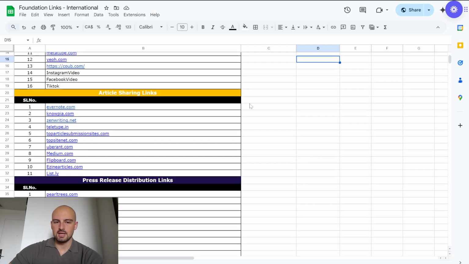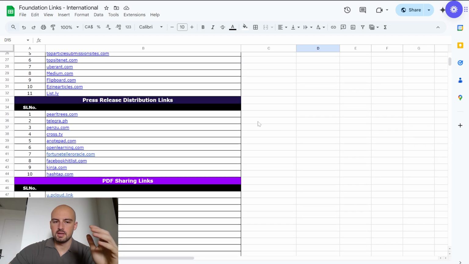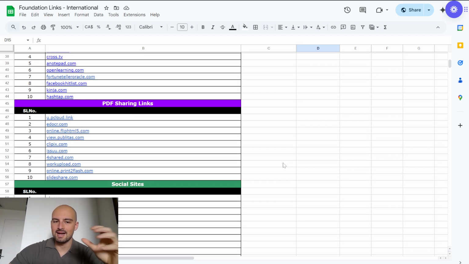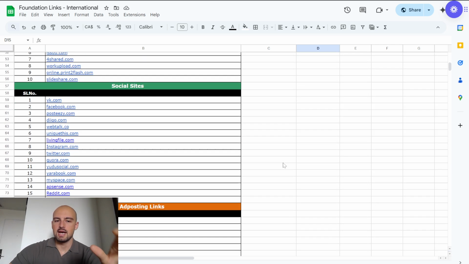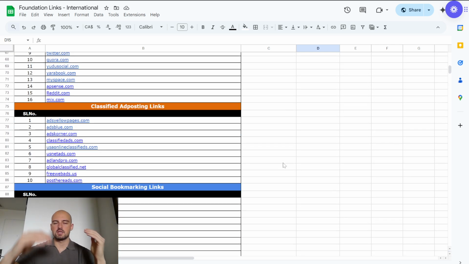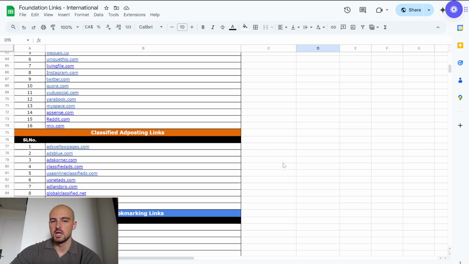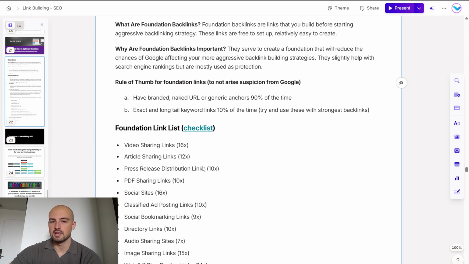You created them, and after that in these article sharing links, you create it in the press release. So you basically create an account or create a PDF. And all these things, even if some of them are do follow, some of them are no follow, some of them are higher authority, low authority, they're all just going to give you a foundation so that Google recognizes that you're already getting linked from all these different places and with different varying keywords, which here you don't want to use. You want to use basically your branded keywords.